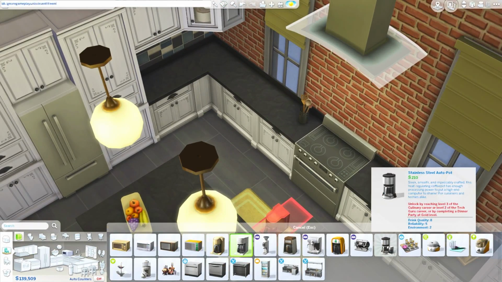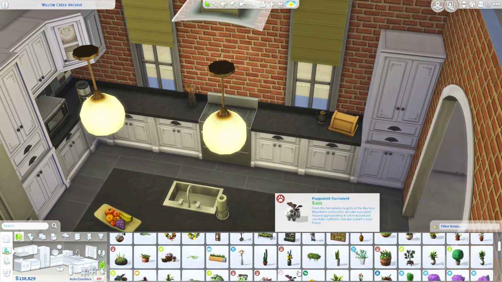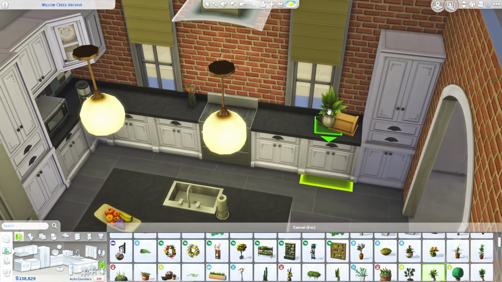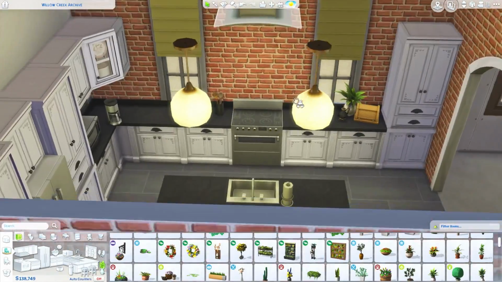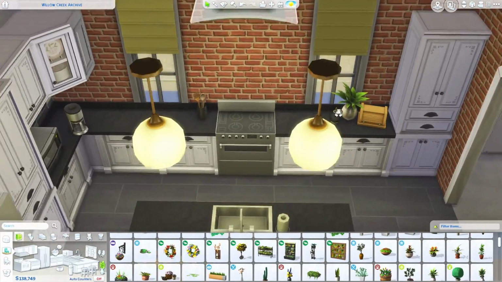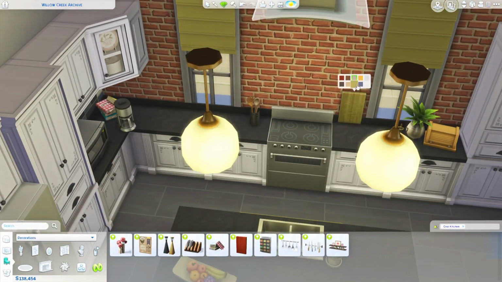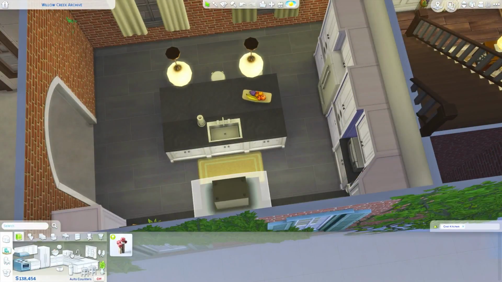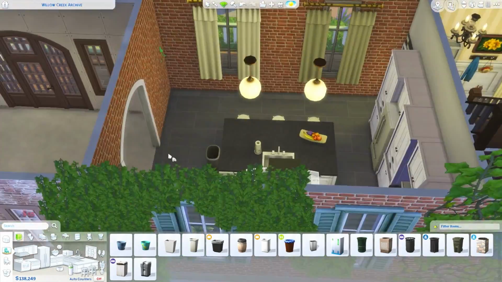I wish I could do something like that in this game, but unfortunately I couldn't. I really, really wish I could though, because it was gorgeous, but I can't imagine any way that I could do that. I guess I could have at least done something more interesting, like instead of using the more modern range hood I use, I could have taken the more traditional one and sized it up so it looked a little bit bigger, but I don't know how that would look. So maybe that wouldn't be a good idea.